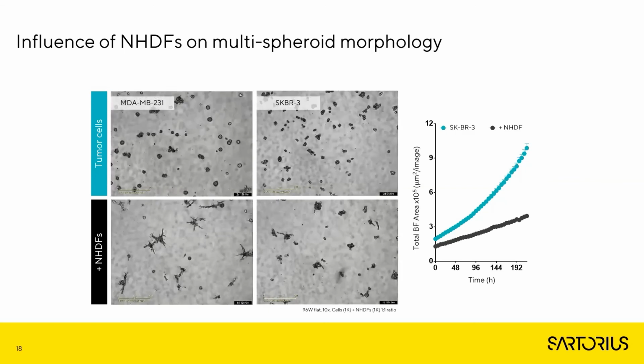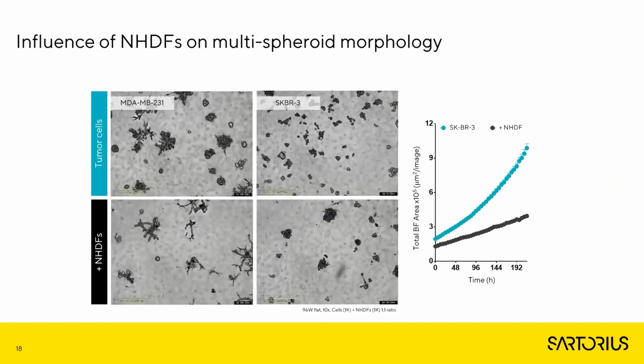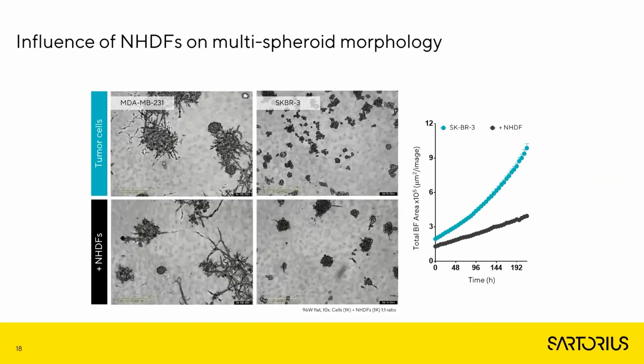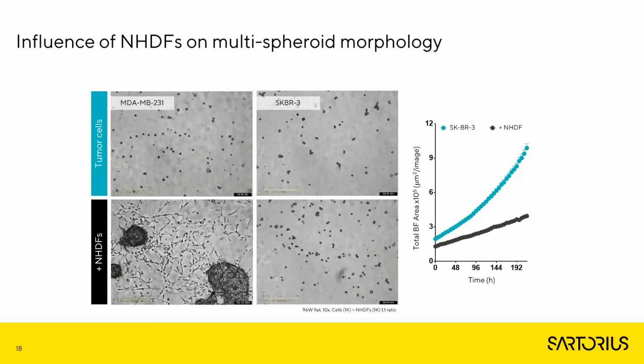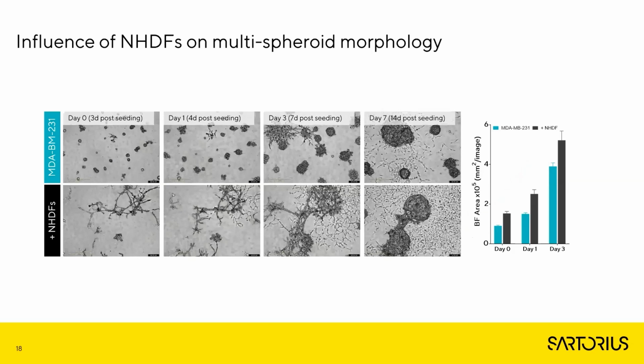And interestingly, this appears to be revealed in a time-dependent manner, where multispheroids transition from this stellate branched appearance, which is evident at early time points, before returning to a more clustered, rounded appearance at later time points. So this is beyond day 6, which you're looking at in this panel of still images. And these stellate protrusions, as I said, were only observed 3 days post-formation in the monoculture setting. The bar charts show the total bright field area of spheroids in monoculture and co-culture and illustrate the impact of the fibroblasts on the multispheroid tumour size over time.